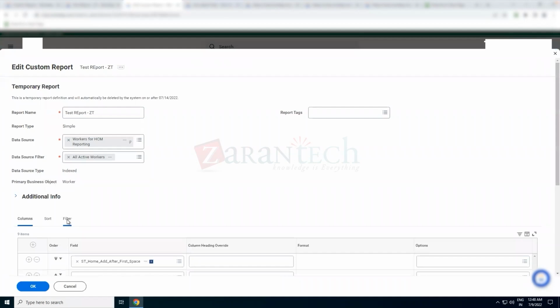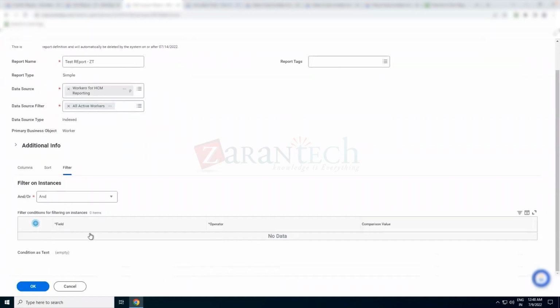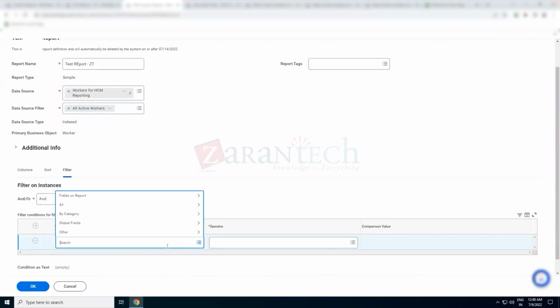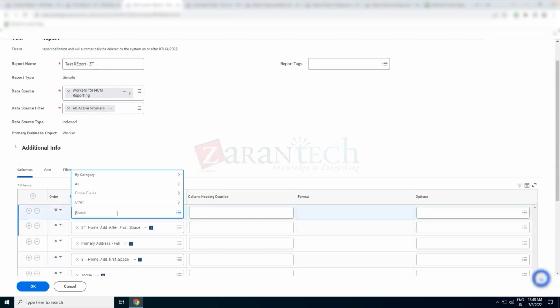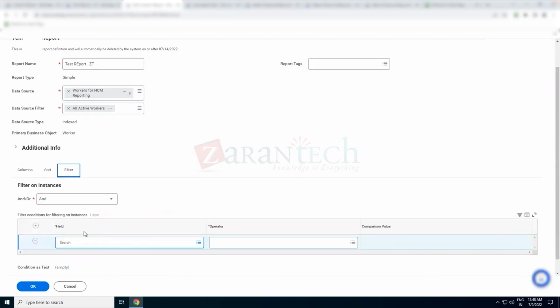I want to see employees who have entered a home address greater than 20 characters, let's say, right? Oops. It's a simple report. It will not allow me to pull in the calculated fields here, which is a bummer. Okay, let me see if I can pull this. Oh, it doesn't allow me.